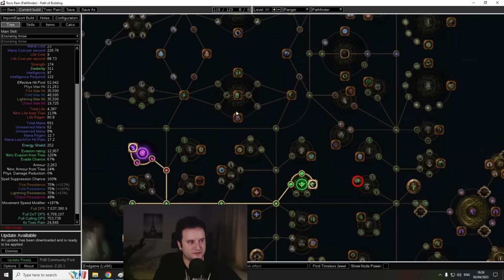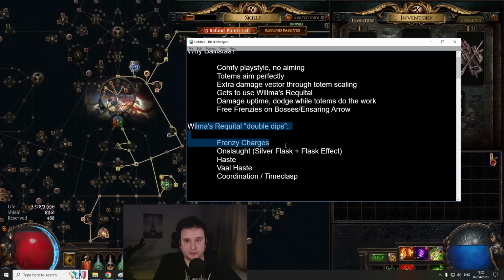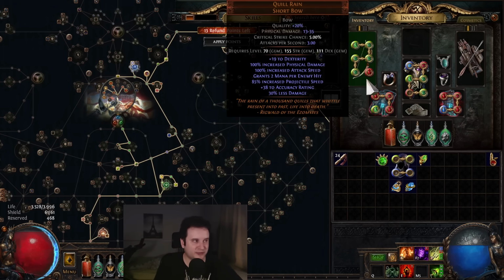And on the passive tree, before you have your cluster set up, you're also going to be taking Coordination. Now, not only is it a huge damage increase, it is an attack speed increase, right? That means it's also going to feel infinitely better. Your totems are going to be more responsive. And on top of that, until you get your +3 bow, you're going to have Quill Rain, which has 3 attack speed per second base. You just have a Gatling gun, basically.